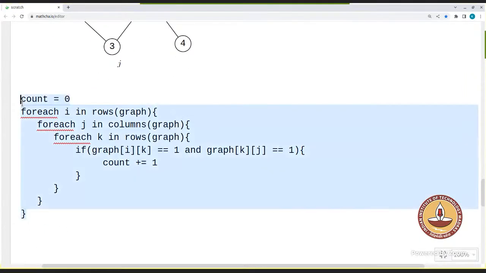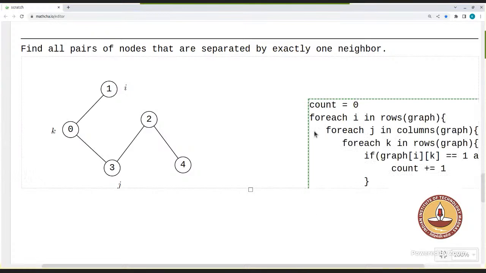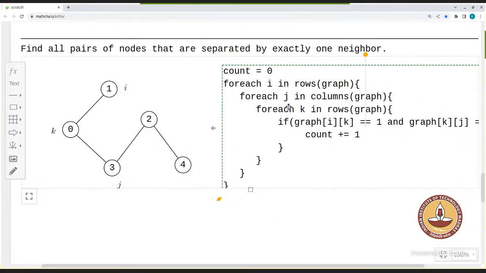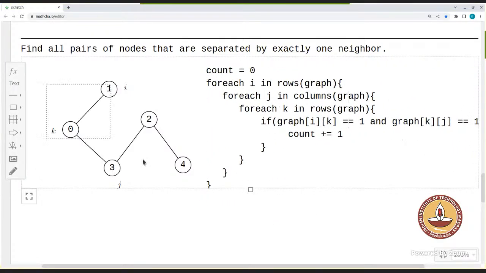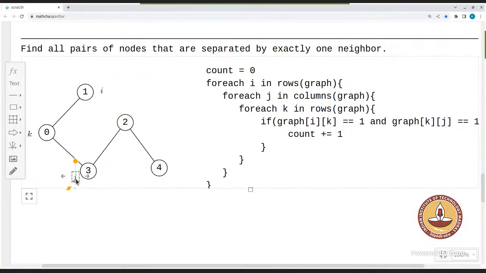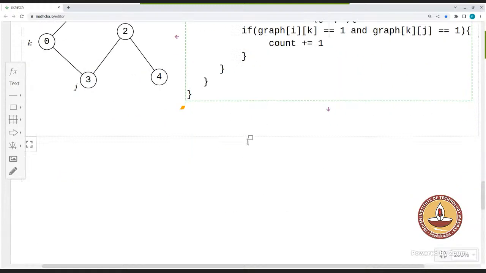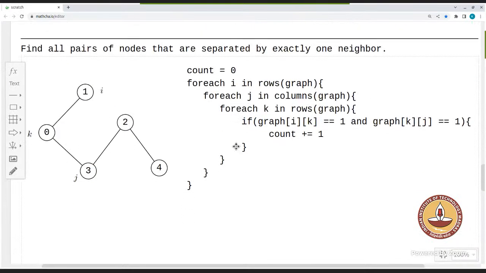Okay. Let me pull this up here so that the whole thing is in the same place. So this is the graph, and that is the code. And let me also draw the matrix corresponding to this.